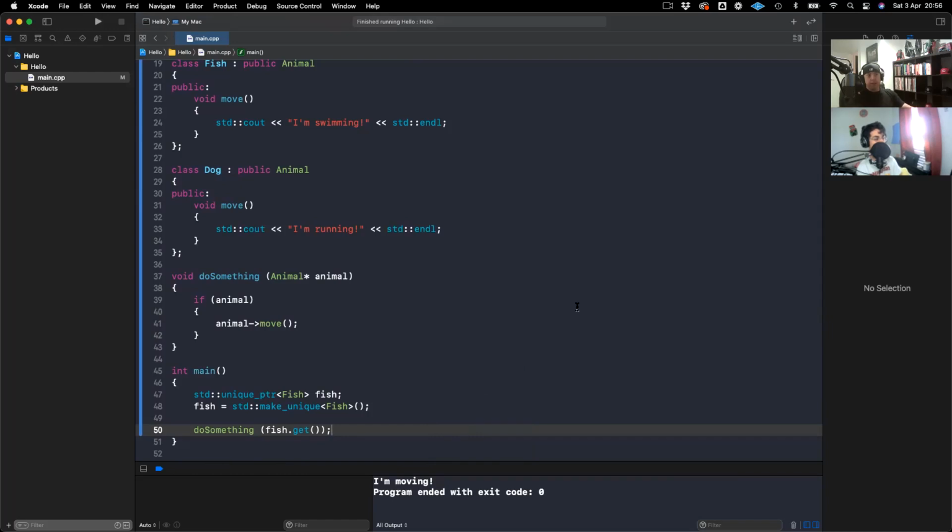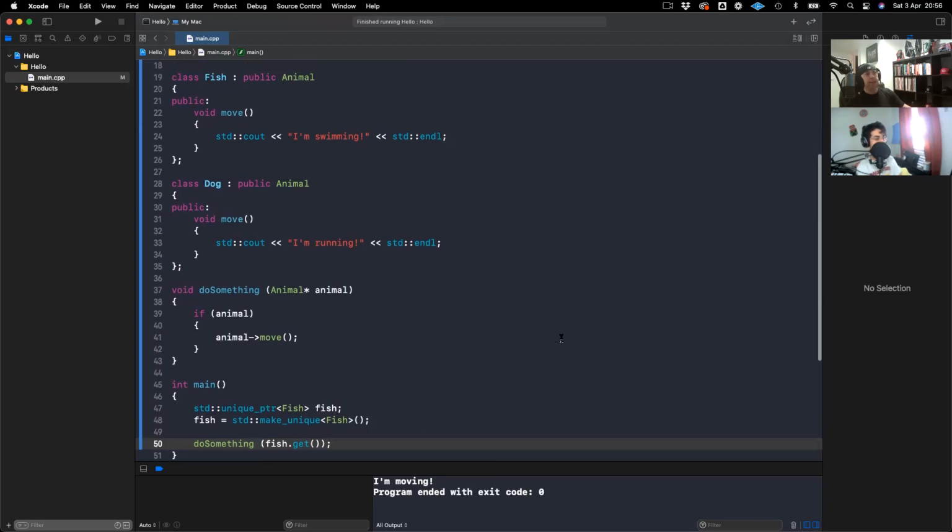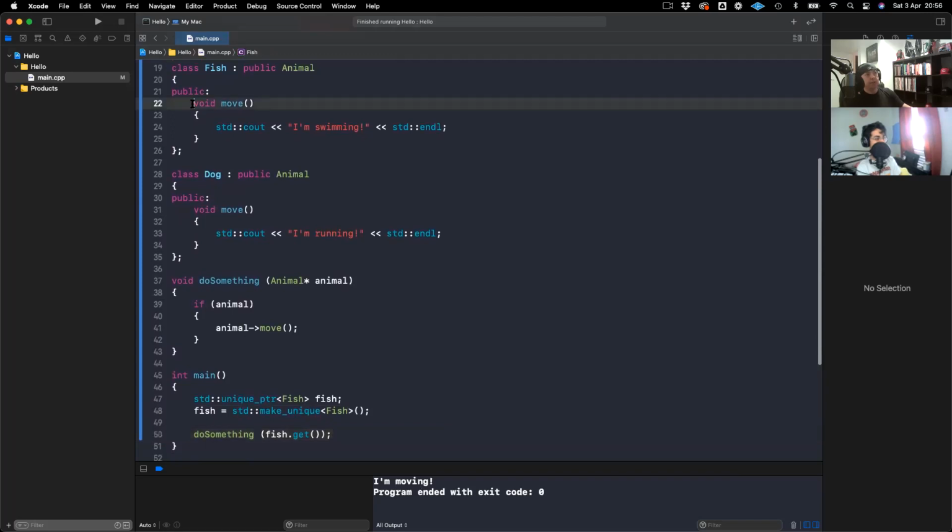Okay, that surprises you, right? I was kind of torn because it's a pointer to animal, so it makes sense that it would output I'm moving. Exactly, right? So that's the reason why we need this virtual in here.